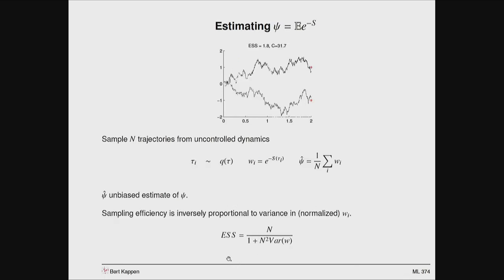So we can define the variance this way, and we can introduce something called the effective sample size, which is how many effective samples I have out of the N samples that I use for the sampling. So I start with 1,000 samples, and in this previous example, only 3 are left. The effective sample size is 3 then. And I can relate that in general in this way. If the variance is large, the effective sample size is small. In this case, the effective sample size is 1.8. I have here, I think, 10 trajectories, and they're color-coded, but you don't see that because their color is almost white. So these are the only 2 out of 10 that survive.